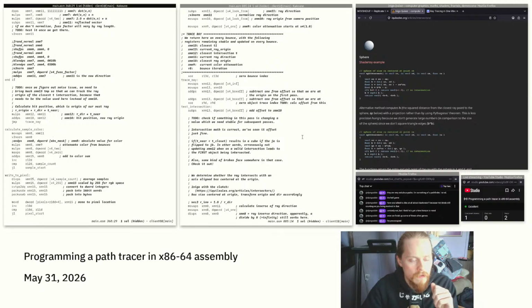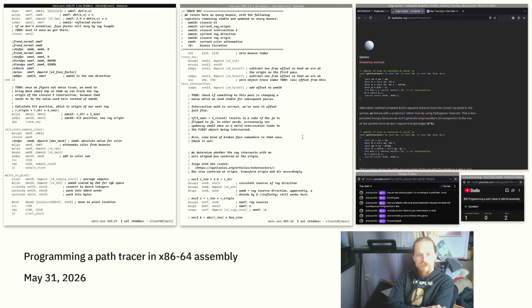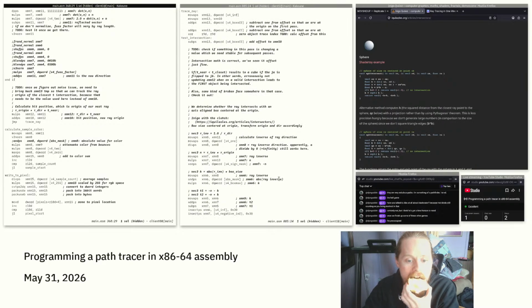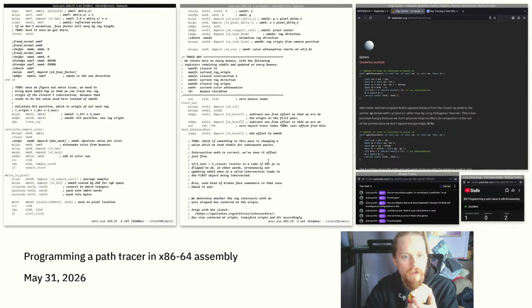And then 10 gets moved back into 13 to trace another ray. And then T1 gets recalculated.